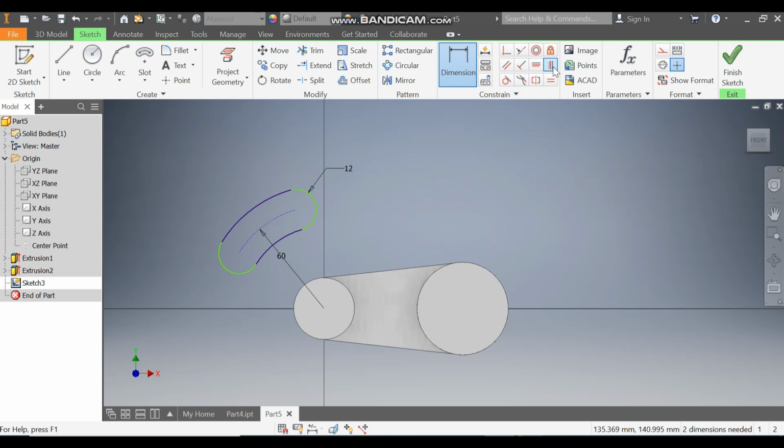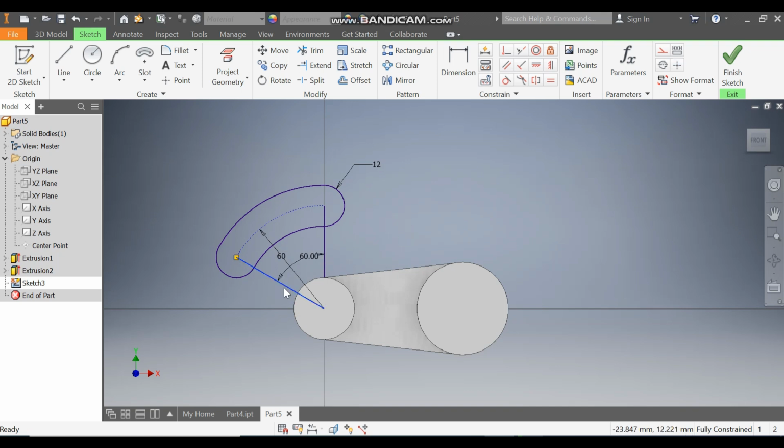Okay, go to vertical constraint, select this center point, select this center, go to line command. We'll start from this till the center and make a straight line. Escape, go to dimension, define the angle between these two as 60 degree. Okay, and escape.